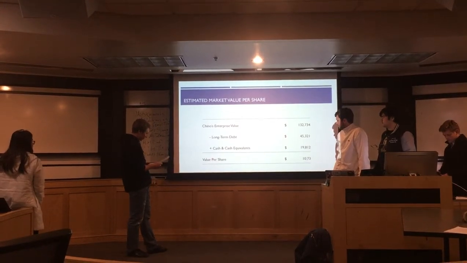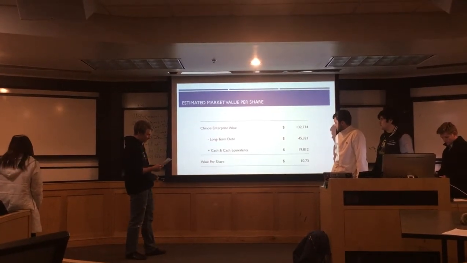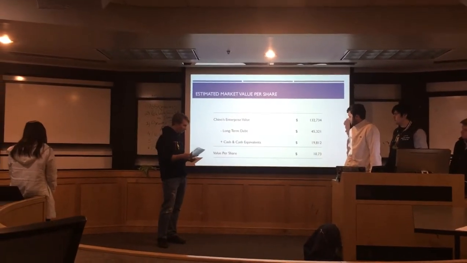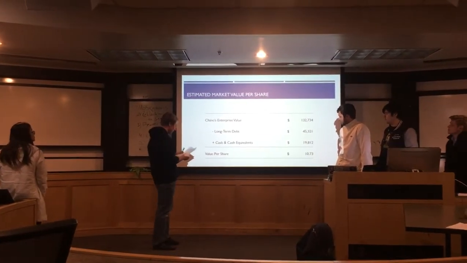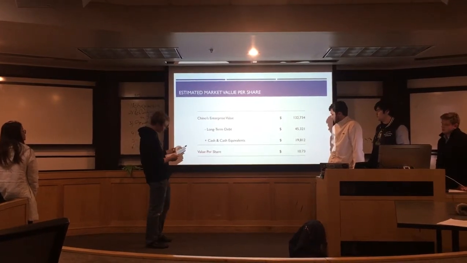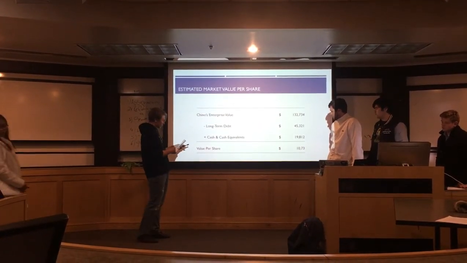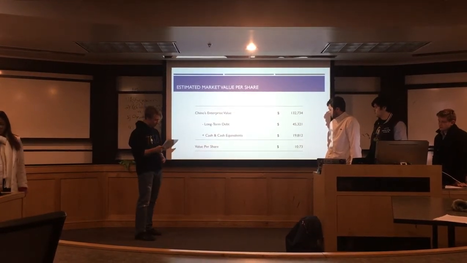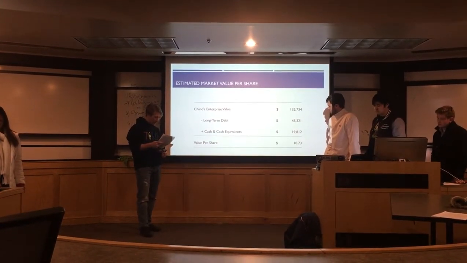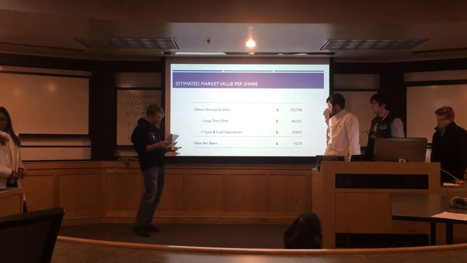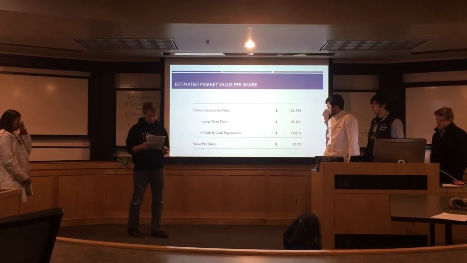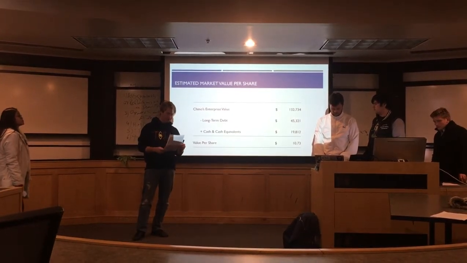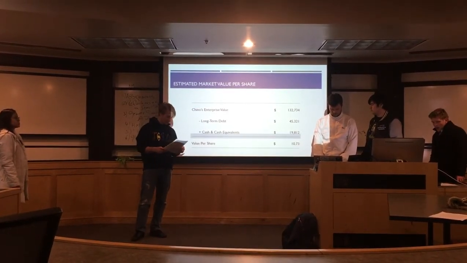To find the equity value, so that we can further compare it and justify the price Chino's is now trading at, we have to adjust the enterprise value to equity value. To do that, we deduct long-term debt and add back in cash and cash equivalents. And as we want a value per share, we divide the equity value by 10 million shares outstanding and find the per share value to be $10.73.